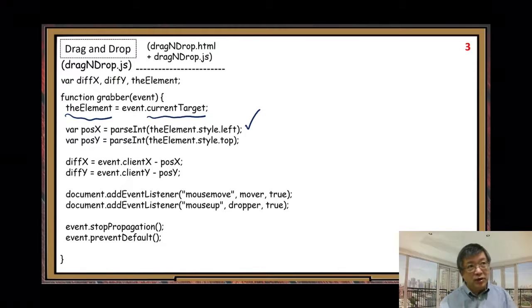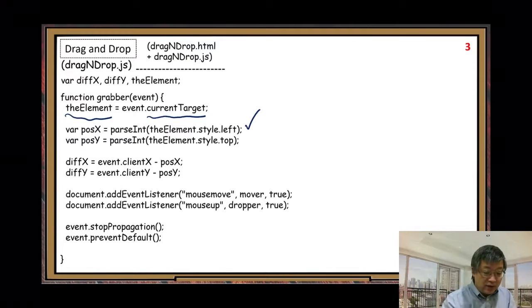With that, you have the reference of that element. The element dot style dot left returns the value of the style dot left property, the number of pixels to the left.